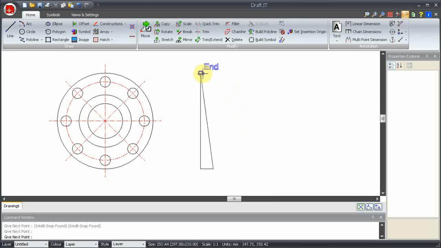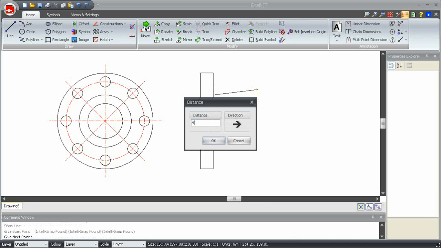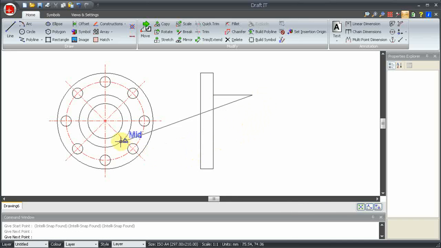Again, we can use IntelliSnap to align with the top points here and Shift to lock the other axis again. Now click on the end point here and press Escape to end the line command and select it again to draw a new line. This time you can see we use the IntelliSnap feature to align with two points and click to accept. The right arrow key allows us to define the length of this line. Now IntelliSnap and the Shift key help us to locate the other end. And finally, we simply snap to the perpendicular point.